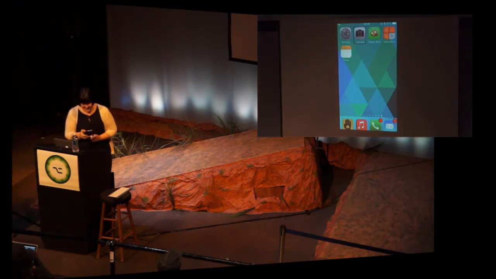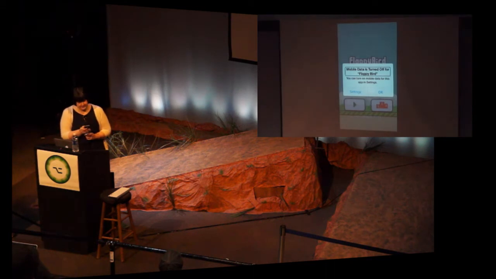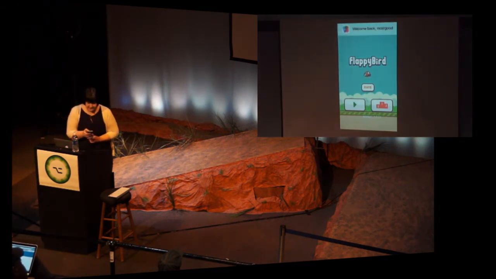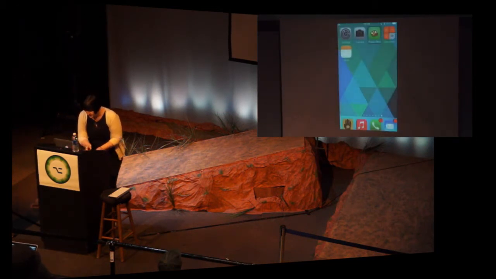Double tap to open. So the next app, Flappy Bird, which you've already seen a bit of today, is quite popular. Cool. So Flappy Bird. VoiceOver makes a sound when it can't actually find an element. You can hear that little sound. I'm tapping like crazy and nothing's happening. So there's nothing in that app that's actually accessible.